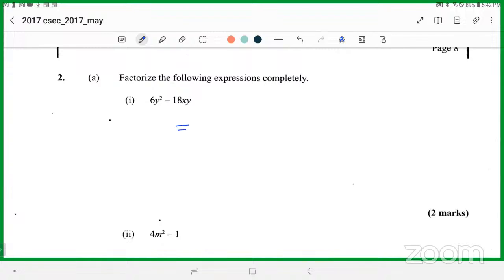Initially, in terms of the numbers, the highest common factor is 6, so I'm putting that first. In terms of the variables, I have y squared here and I have y here, so y is also a common factor. 6y is therefore your common factor. Bracket. If I divide 6y out of this, I'm left with y. If I divide the 6 out of this, I'm left with negative 3. If I divide the y out of this one, the y is gone and I'm left with the x. When I look inside here, that can't factorize any further, and therefore I'm done. Okay with that?